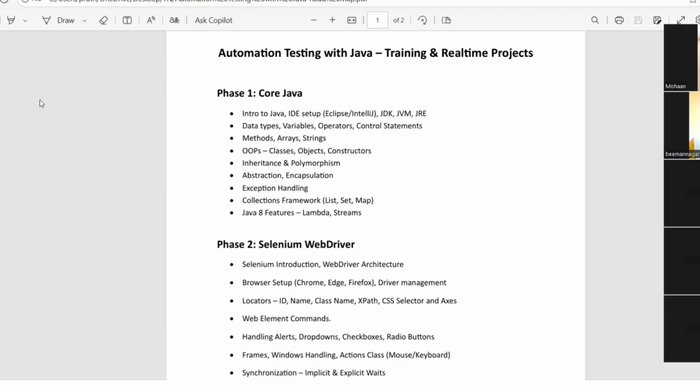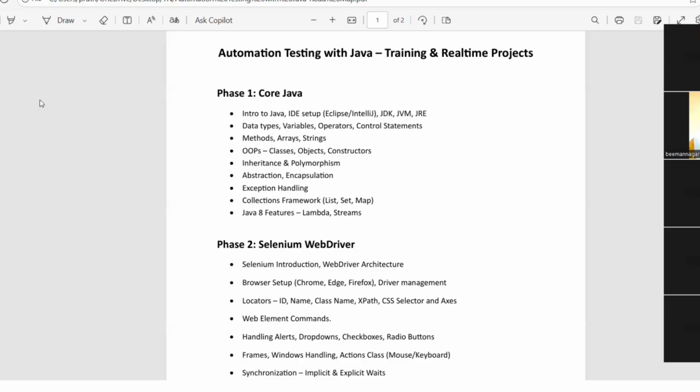But the only difference is the execution part. Java will give faster execution than Python. And one more thing, Java is most reusable. With Python, most of the libraries are useful for data engineering and data science, not for automation.